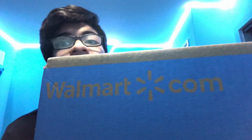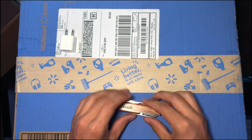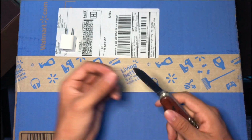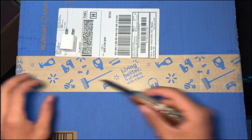But we'll get it open and show you what's inside. Alright, so this box is so big I had to move everything, and I'm standing up because it's so big. So let's get it open.